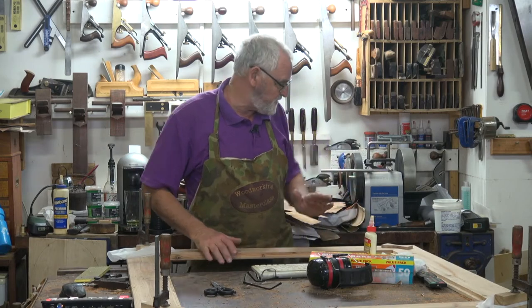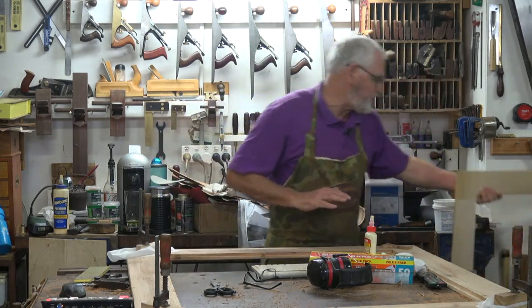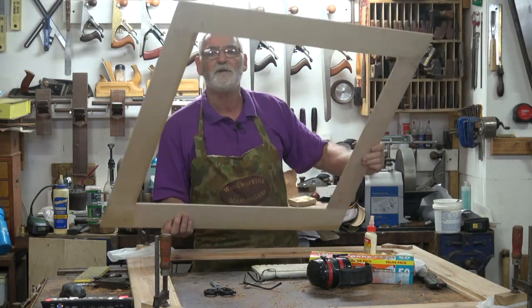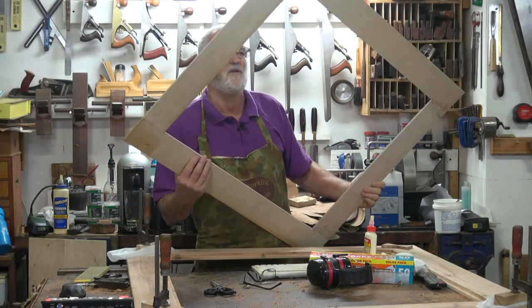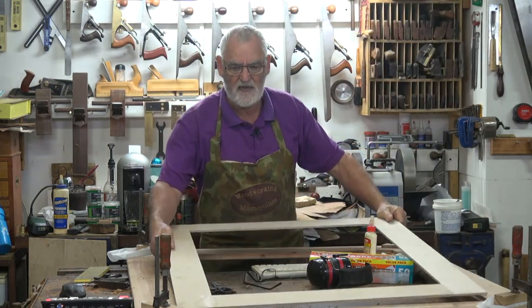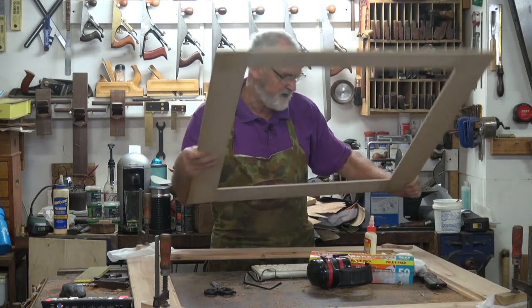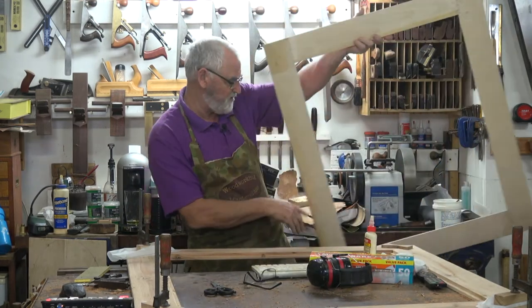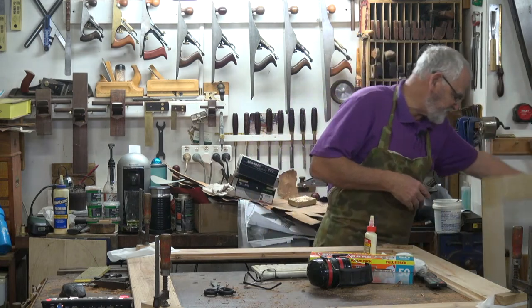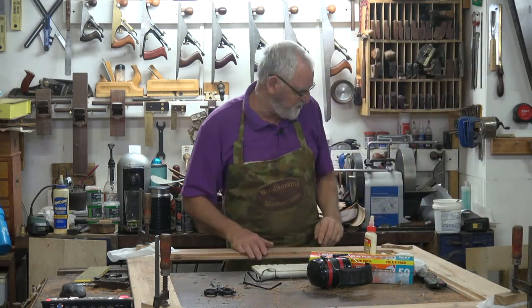Then what I'm going to do, this is an internal border for the frame made out of plywood, and I'm going to cover that with velvet and then fit that into here. Then I've got to calculate how much of a rebate I need. I've been advised that I might be pushing the friendship if I put 3mm glass in.